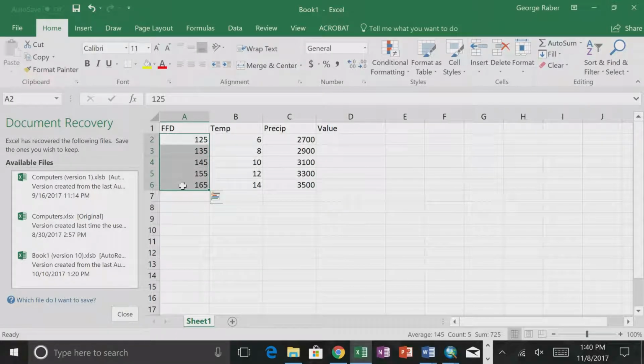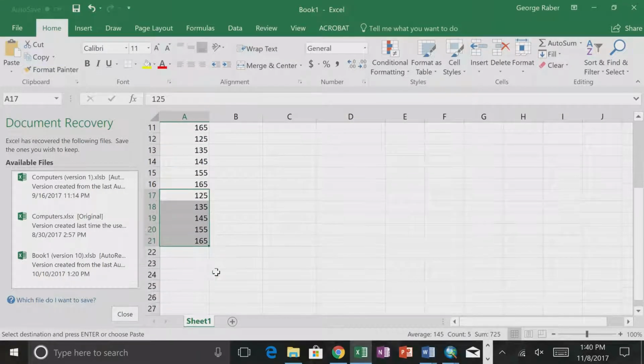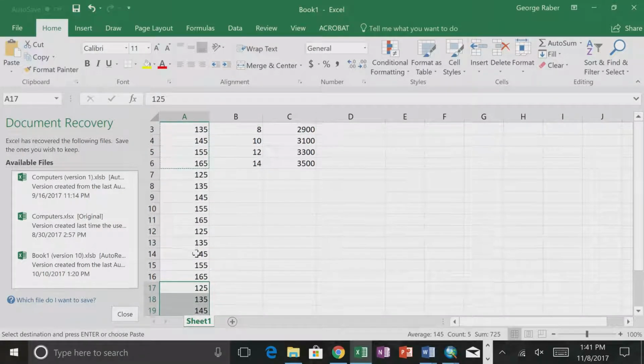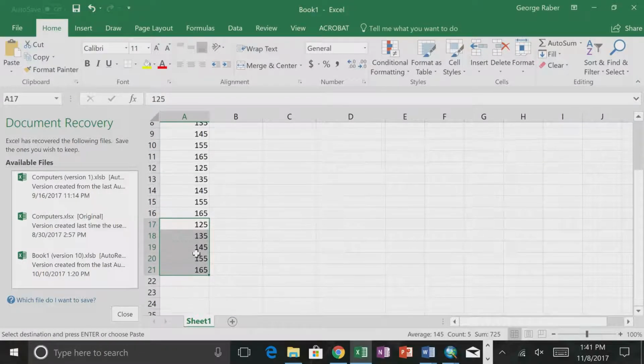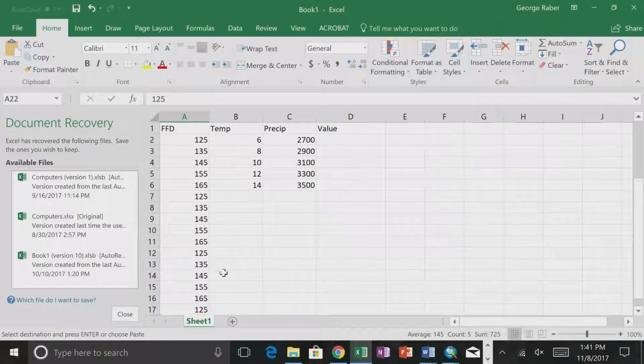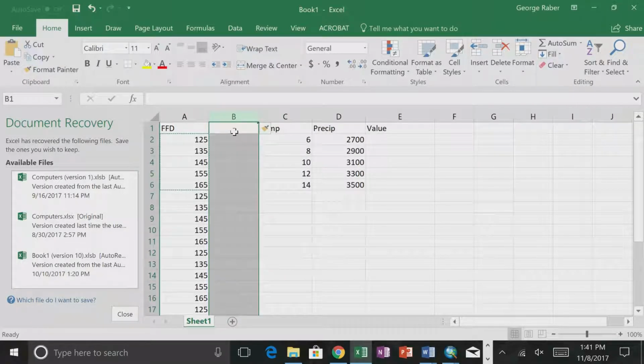So really, with one of these, we could just repeat over and over. We're repeating that value 5 times. Now I'm going to insert a new row here and call this temp.